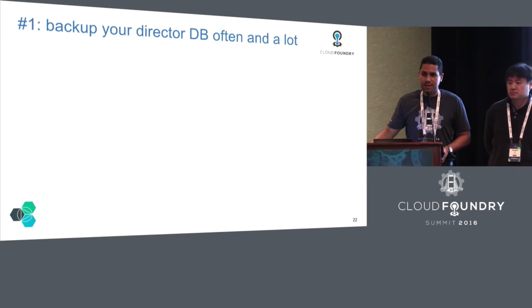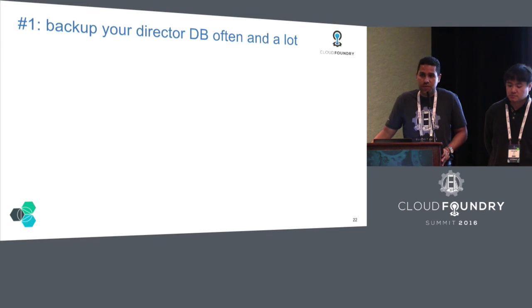Customers are using it, but we don't have a BOSH director talking to it. So we can't do anything to that deployment. It's just alive, but if anything happens to it, we can't use BOSH. So we have to figure out a way to recreate the director and recreate the database.